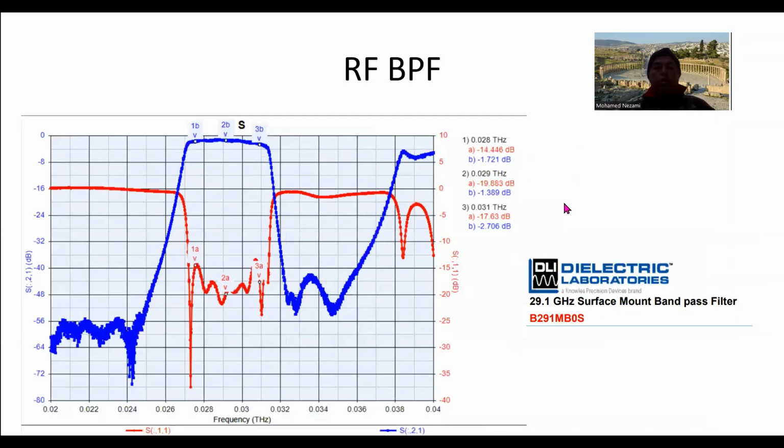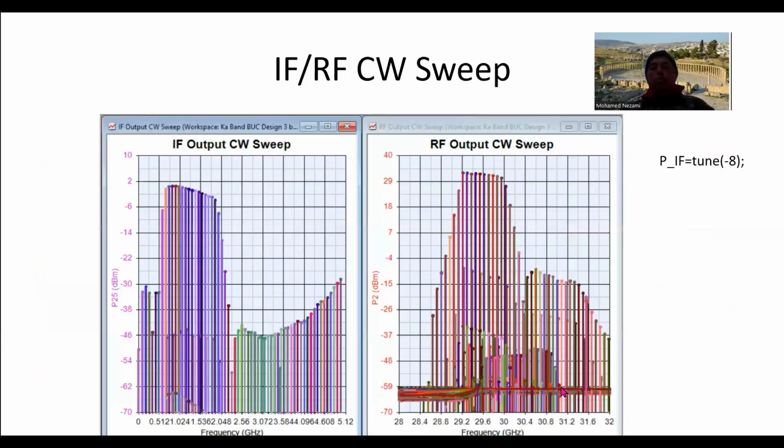We have decent margins. Now again, like I said, this filter in here from the electric graph is a nice filter, except it has this piece in here. Of course, we're going to solve that when we do the PCB layout. I'm going to design an open stub that will basically notch out this region in here, because it's really not desired, as we do have a lot of products that end up in this region below 40 gigahertz. Again, the IF and RF tone swept signal for -8 dBm out of the modem.